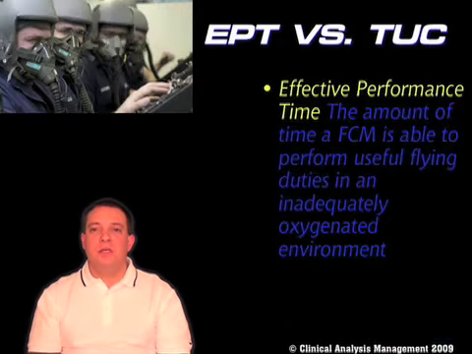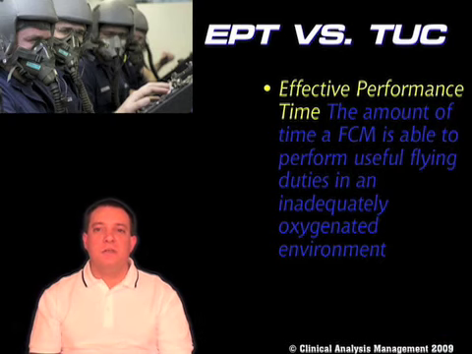Okay, last but not least, we need to talk about effective performance time and time of useful consciousness. These are two terms that a lot of people use interchangeably, but they're actually two very, very different things. First, let's talk about effective performance time. Effective performance time is how long somebody can do their job in an inadequately oxygenated environment.